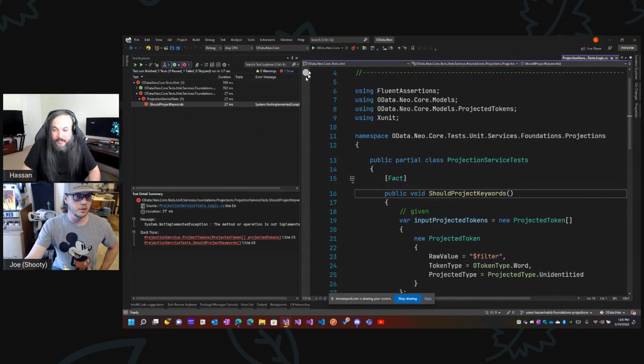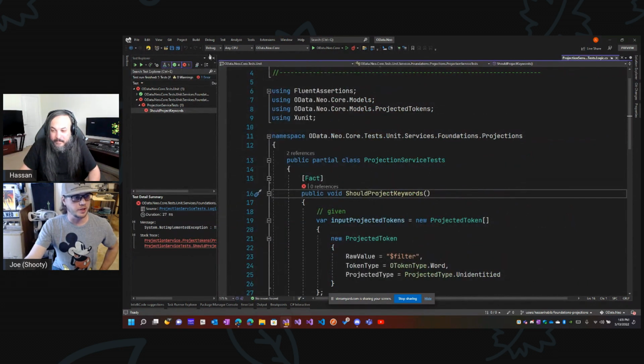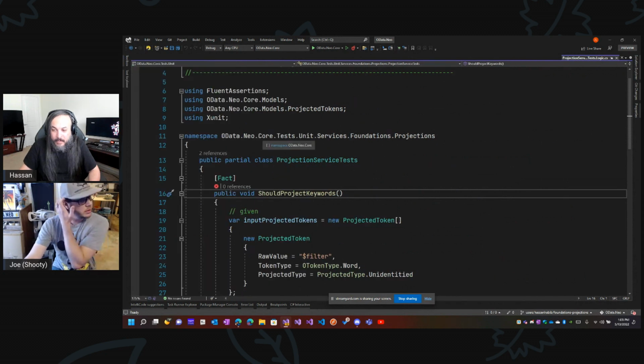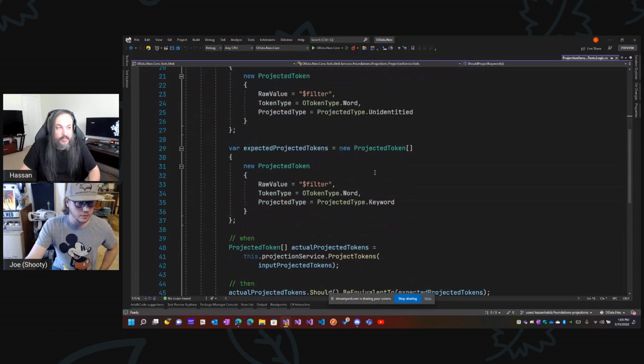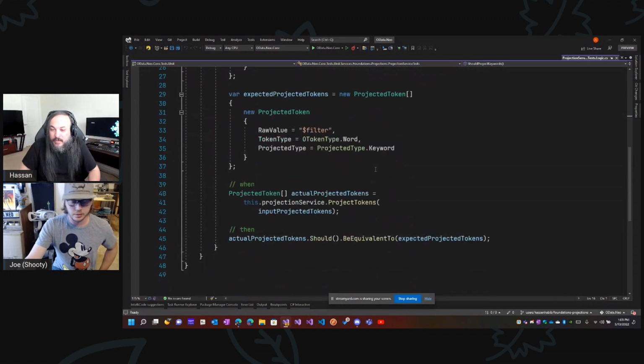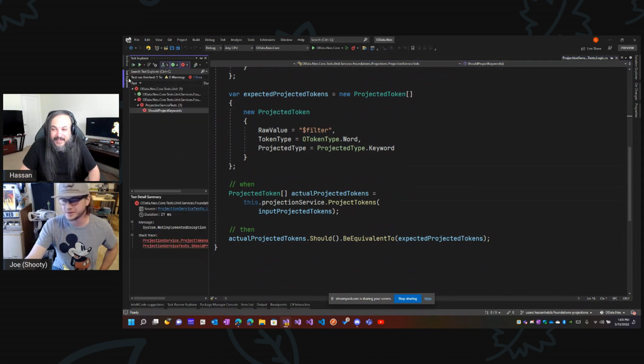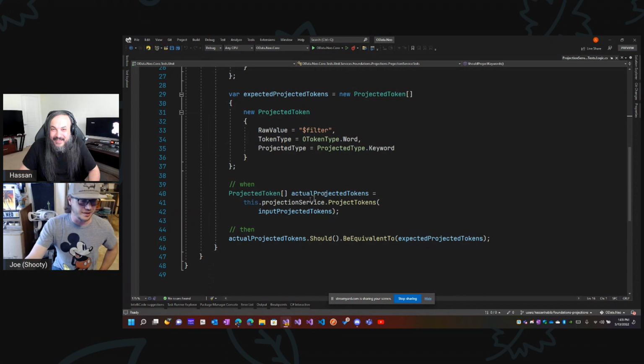All right, there we go. I recently moved my Test Explorer over here as a tool window, which I actually like better now. You're one of those people now. You're the guy that puts the test on the right. I can put it on the left, which just is there all the time. It's nice.